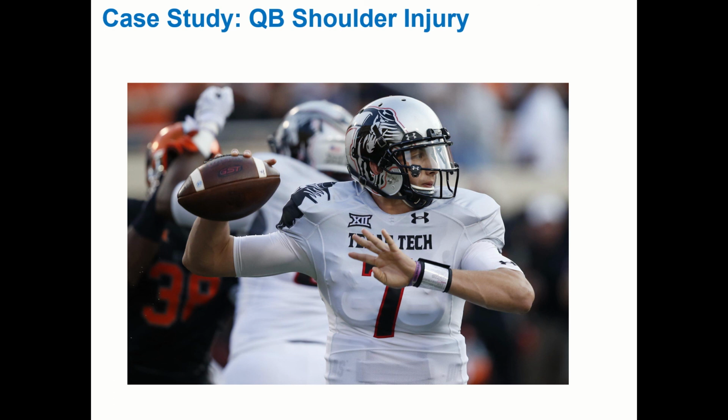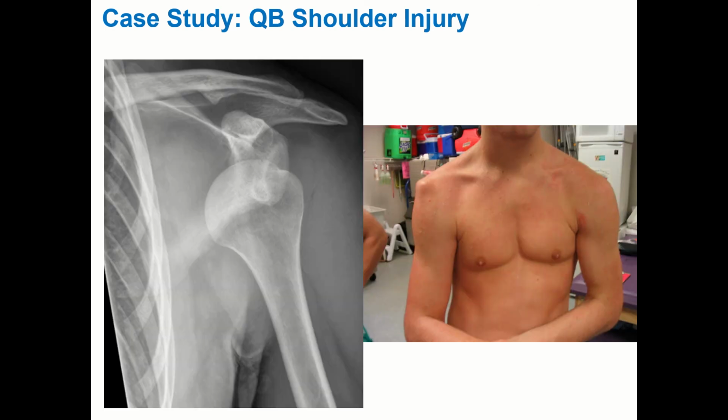Again, he's going to need help, but we get his shoulder pads off, get his shirt off, and get a good look at his shoulder. His shoulder looks like this kid's. And so what you'll notice is that his acromion is really prominent, and that he's got a flattened deltoid. So you see over here, his deltoid's got a nice normal curve to it. On the injured side, that normal curve has gone away, and again, you've got this really obvious acromion.